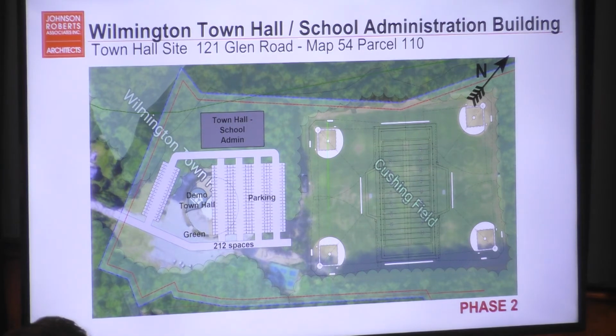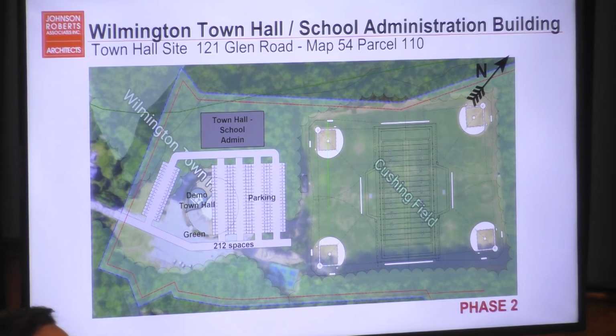And then once they're all done, they can open the whole thing up, and then you have your space. Now, in this case, we're showing parking of 212 spaces. You need 140 for the building. That's just the way it shook out. We don't know the exact number that you need for the play fields. It isn't part of what we were doing, but if we were to pursue this, we'd have to be a little more careful about how many spaces those are. So it's 140 plus 72 additional spaces that we have to support the fields. There's probably more there if you need more.